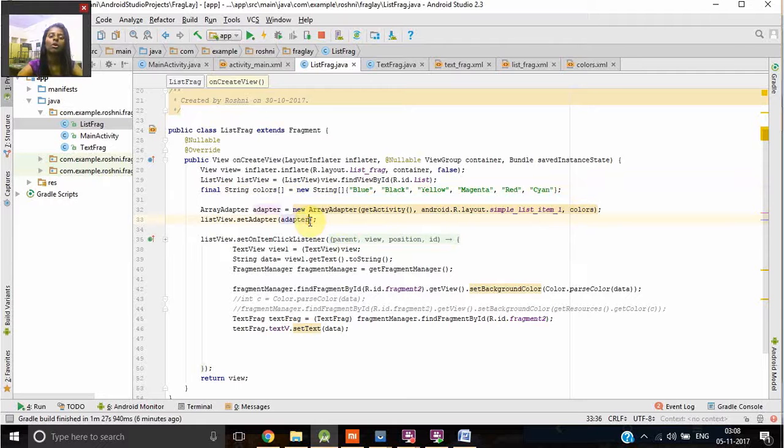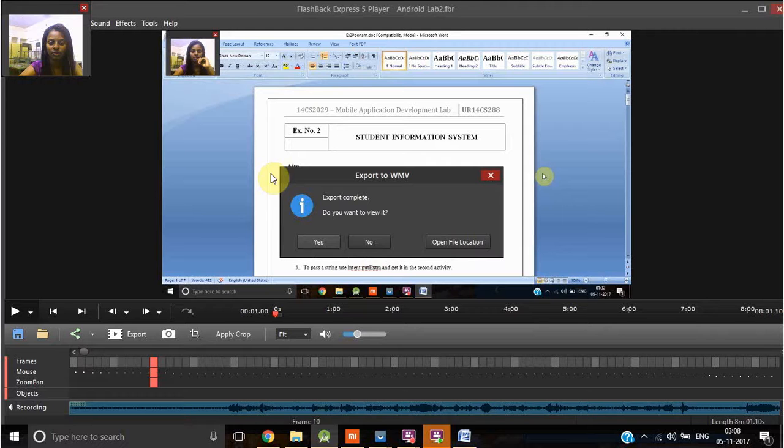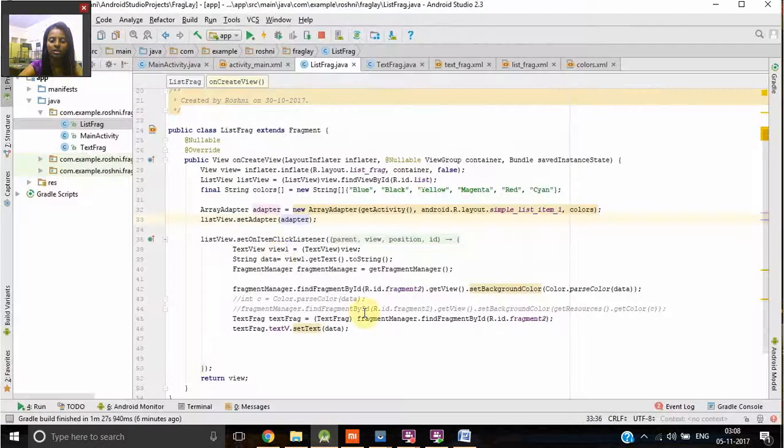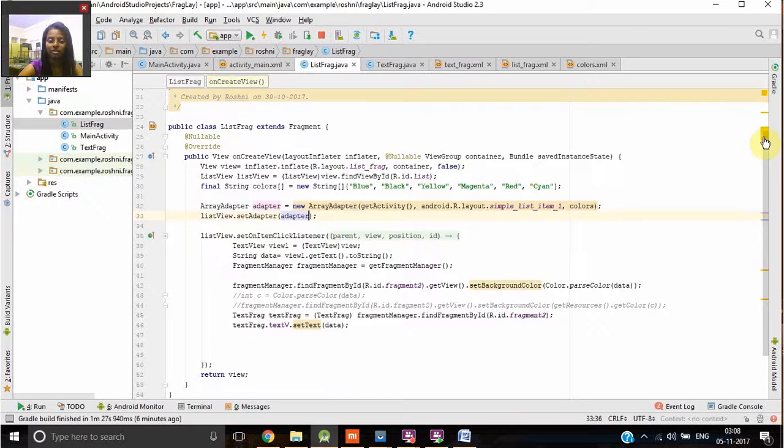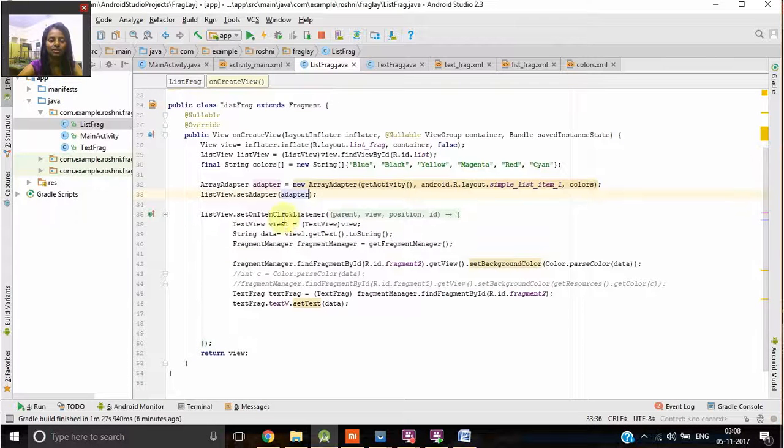Now to populate this list view, I'm going to use an adapter, that is, an ArrayAdapter is equal to new ArrayAdapter(getActivity(), android.R.layout.simple_list_item_1, colors). Colors is the name of the string array. After that, I'm going to set the adapter to the list view, that is listView.setAdapter.